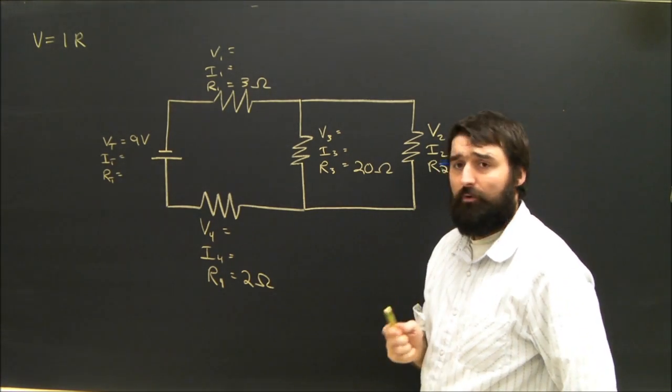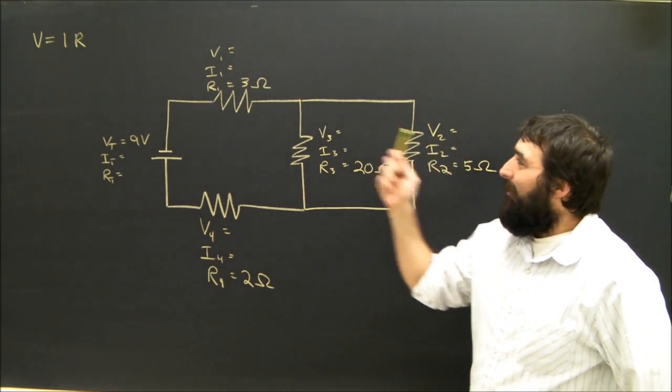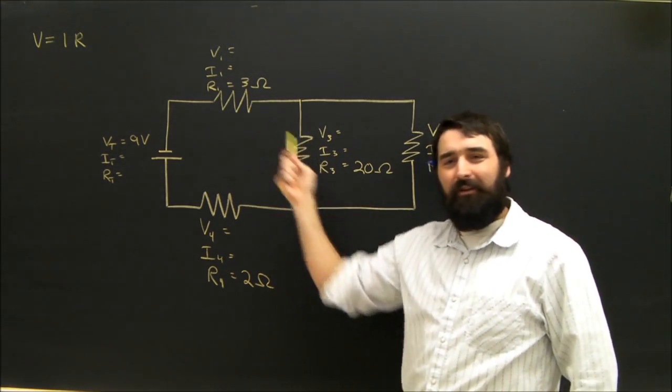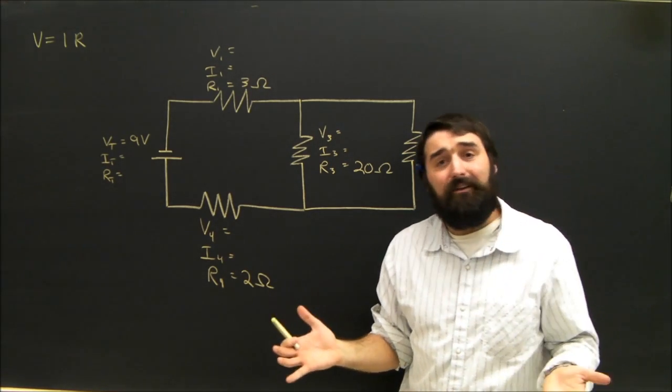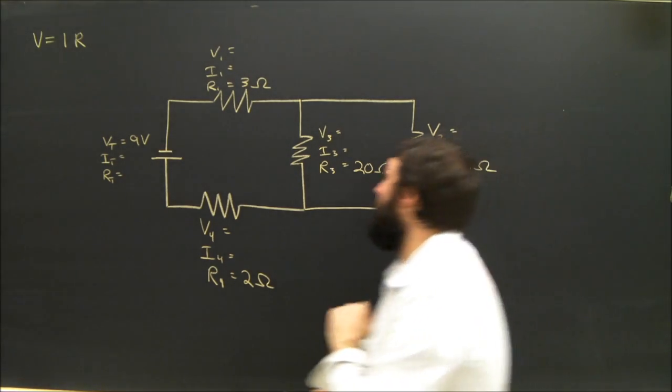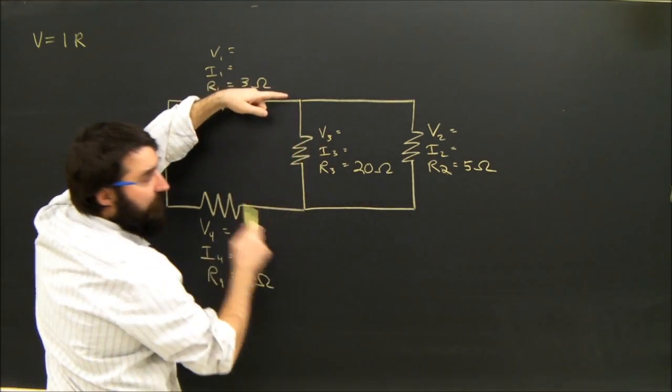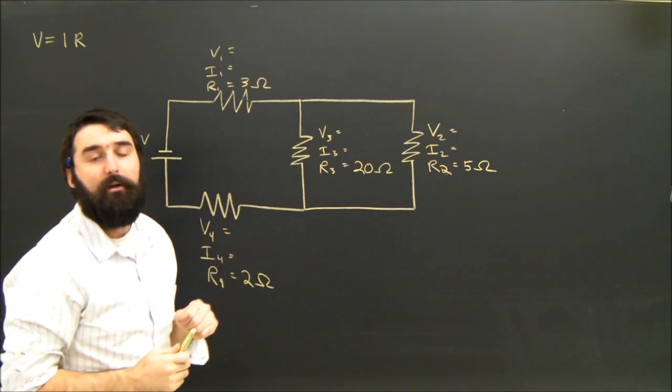For a simple review, quickly, we've got 4 resistors here, obviously. 1 and 3, number 1 and 3 aren't connected in series, they're not connected in parallel. I don't know how to describe their connection, so I'm not going to. But I do know that 3 and 2 are in parallel. An electron coming here can either go through 3 or it can go through 2. It can't go through both. They're in parallel.